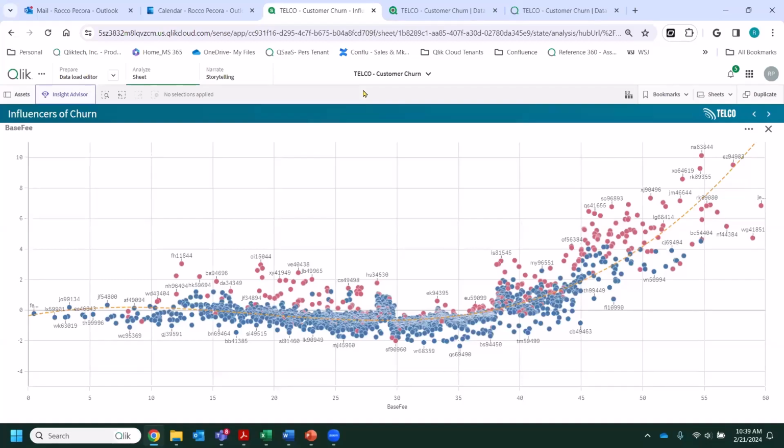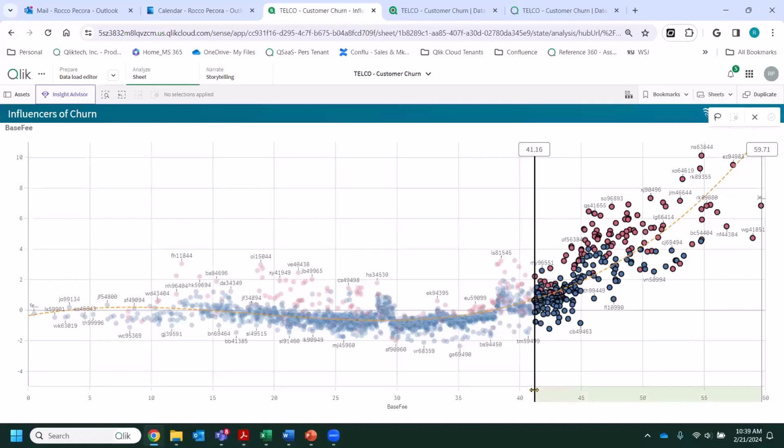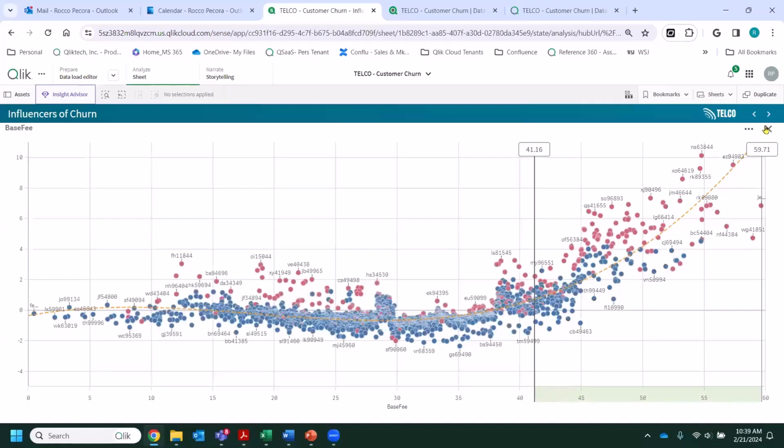A positive SHAP value has a positive impact on our target, and since our target is customer churning, or at least at risk of leaving, then a higher SHAP value would mean customers there in red are most likely to churn, which is based on a higher base fee. Yep.